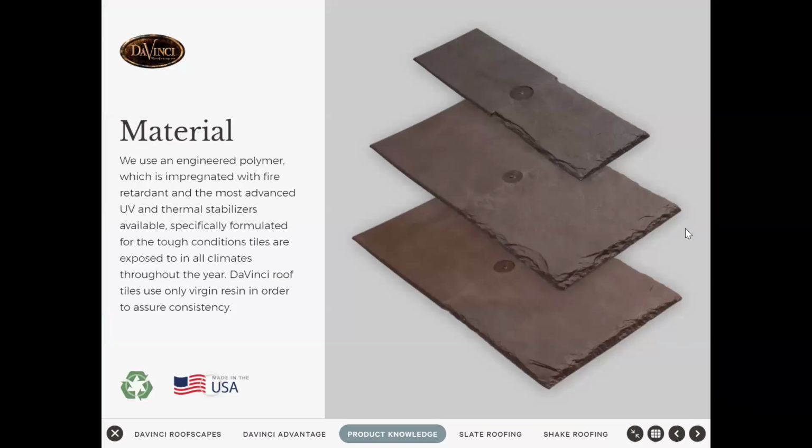But our big claim to fame at DaVinci, and the thing that we think really differentiates us from a few of the composite competitors out there, is that we do utilize an engineered virgin polymer system. Okay, so we can control quality, we can control color, so we can feel 100% confident in the performance of our product. So we don't buy third-party waste and regrind it into our tile.